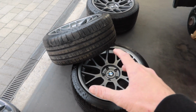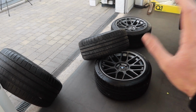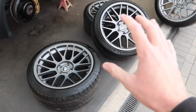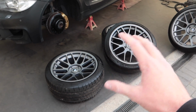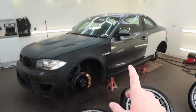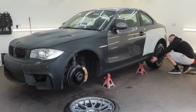There is a few slight storage marks on them, but all in all, they are in pretty good nick, so I'm happy putting these on the car, and then maybe at a later date, after I've done abusing the car, I can get these refurbed, you know, ready for the next owner. But they are in fitting with my OEM plus style. They are kind of CSL style wheels, which is what would have come on the 1M anyway, but they are just an aftermarket twist on that. So I think these are going to look pretty smart on the 1 Series. So I'm hoping that those wheels are going to fit. As I said, they did come off a BMW M4 that had been modified, so fingers crossed they're going to fit my wide arched 1 Series.